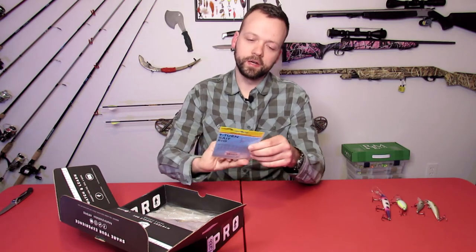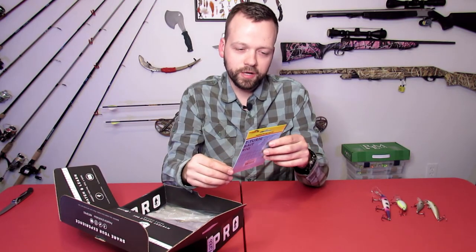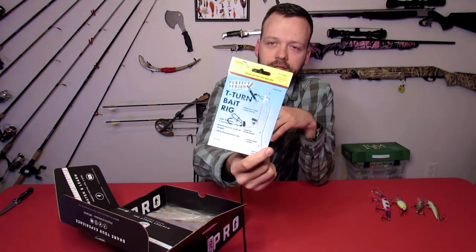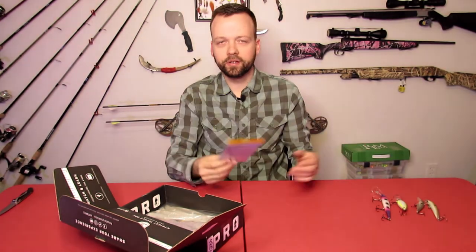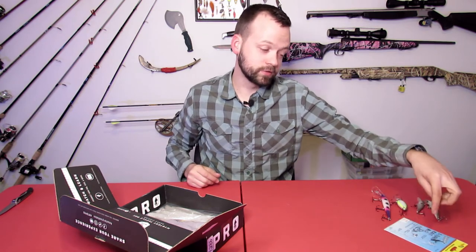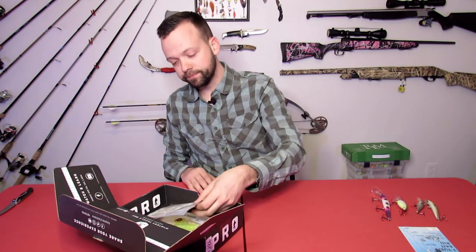We've also got some pre-rigged terminal tackle. So this is a Thunder Mist Lure Company T-Turn bait rig. It's a little pre-rigged two-way rig. It's always nice to have terminal tackle. We all know we lose it all the time. So they take the knot tying out of it for us. It's also got fluorocarbon leader on it, which is nice to see. Hide that line in the water.